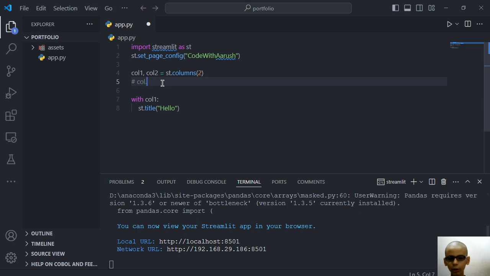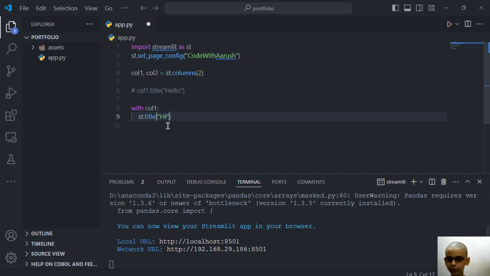Now I am going to comment this one, column1.title hello. I will comment this because I don't want this one, because this code is much cleaner and better than this one. So I am going to use this. So guys, you have to write here hi.